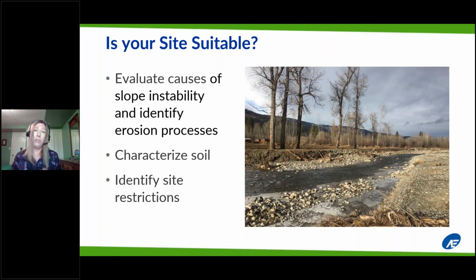We also need to characterize the soil on your site and your site slope. Highly unstable soils are gravels and sands. If you have clay layers interspersed with other soil layers, those can really cause slumping and slide other soils off that aren't as stable as clay. Clay is very slippy, obviously. And also your slope. If you're really unsure, geotechnical engineers can help you determine what sort of slope is appropriate for your soil type. And that'll help you determine what sort of slope grade you need to attain before you install your bioengineering applications.